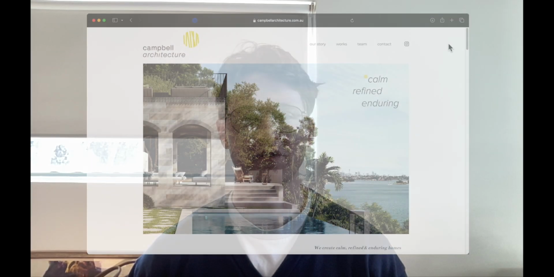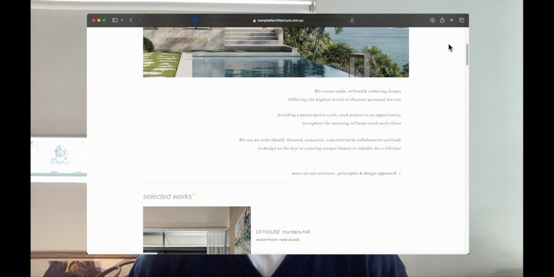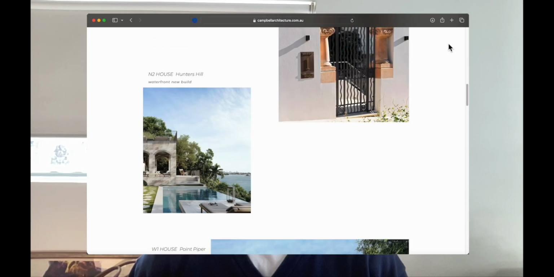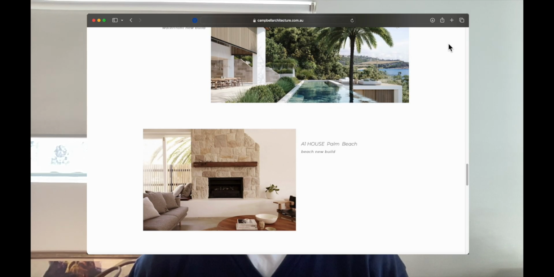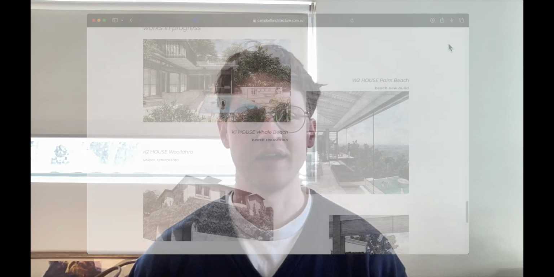I was initially prompted to create a template for the company Campbell Architecture, who do beautiful designs in Sydney. They had a particular brief where they like to model in SketchUp, but then find they have to rebuild the whole thing in Vectorworks after concept design stage. And they were wondering if there was a way to avoid that. And that's when I came in.